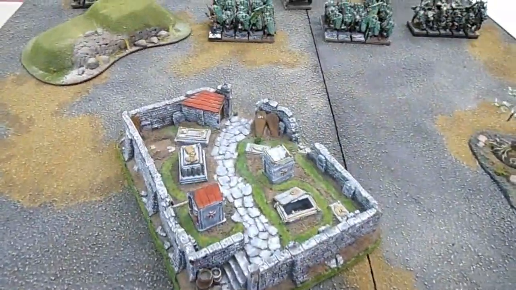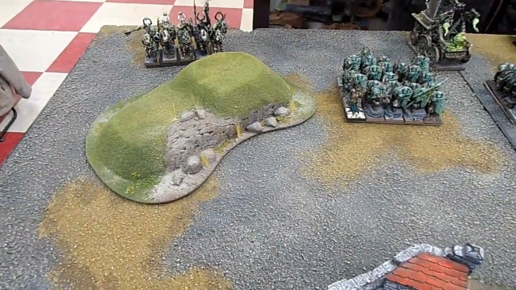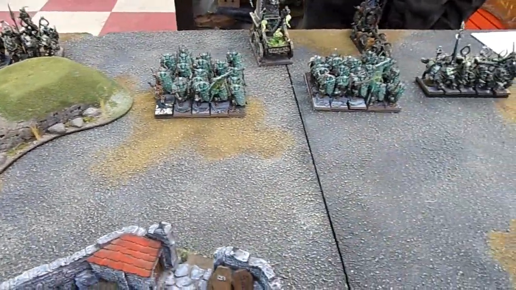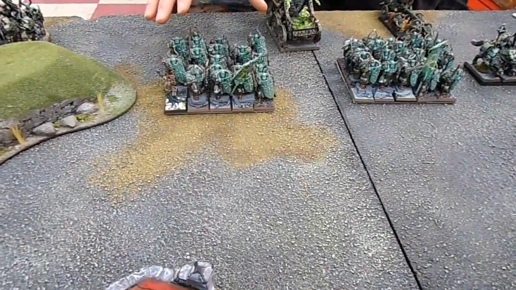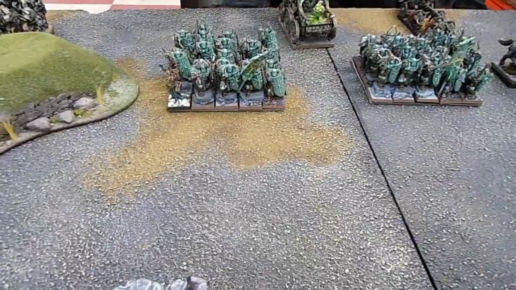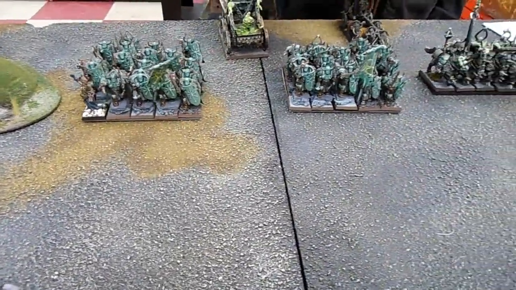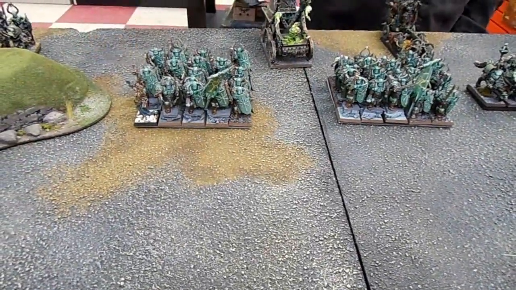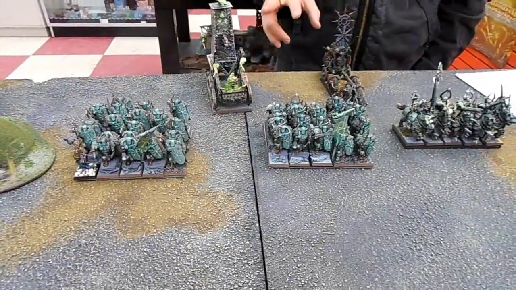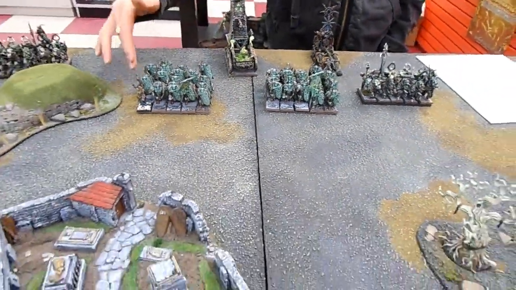And Steven, you just want to go over your list? Yeah, 5 knights, no champions, just a banner in each of them. We got 21 warriors, banner, champion, and musician. 20 warriors, banner, champion, musician. We have my level 4 sorcerer lord, and we have 2 war altars. These are unmarked. Everything else is marked Nurgle, including the sorcerer.